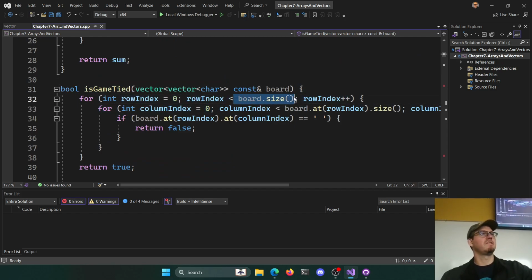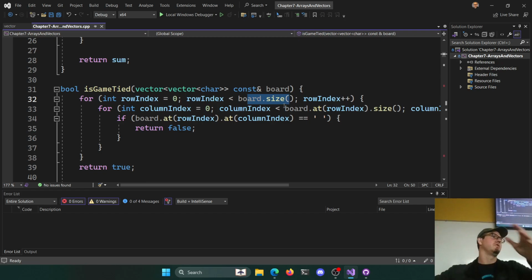And again, you always want to go off of size. So size is important because for tic-tac-toe, we know it's 3. But like with that maze example, they could have entered 50 by 50. They could have entered 3 by 3. We don't know what it is. We just set the vector to that size, right? So use the vector size for the number of rows, right?